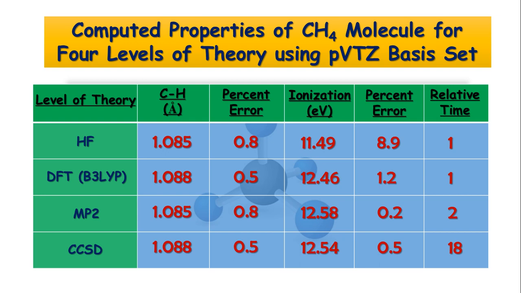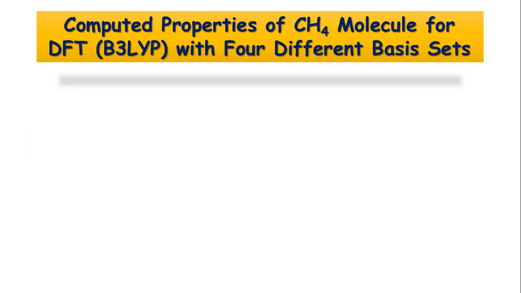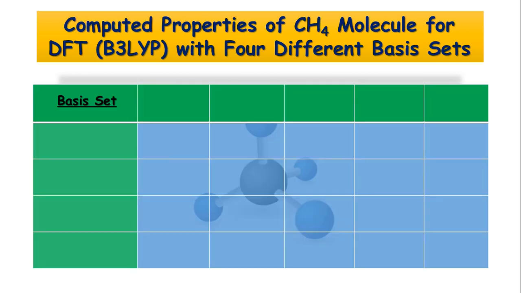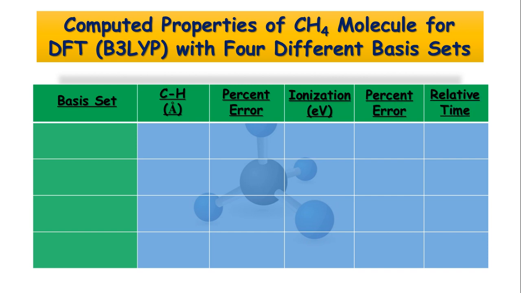Now, we will take a look at the properties of methane predicted by a set of calculations in which the level of theory is fixed and the size of the basis set is varied. In this table also, we will look at the same properties. This table contains results of this kind using DFT calculations with the Becke functional in each case. For now, you don't have to go much deeper into the details of the basis set. Just know that STO-3G is a very common minimal basis set.